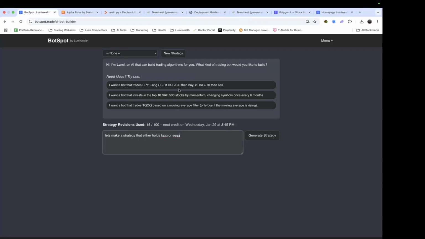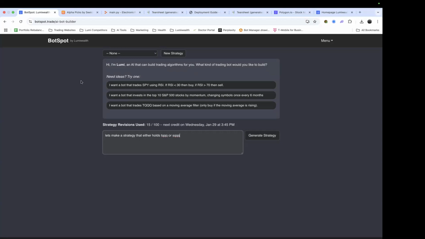It'd be cool to see a day trader like that that is just going on above and out. But I mean, we'd have to set a limit on it, right? Because you'd probably need like a 10% change in direction before it'll sell. So how would you want this indicator to work? So it either holds TQQQ or SQQQ.